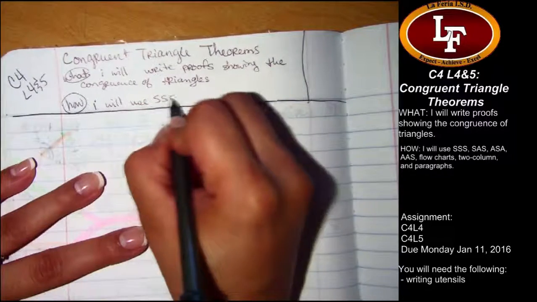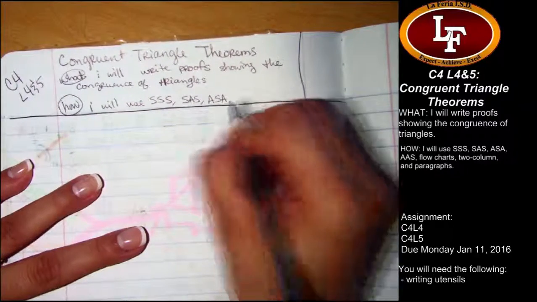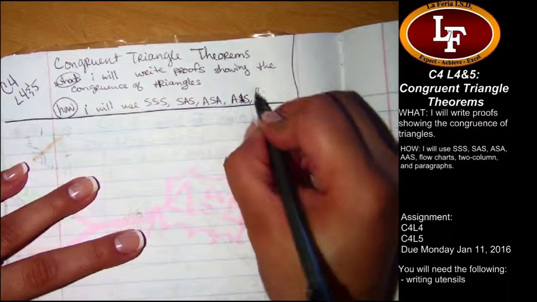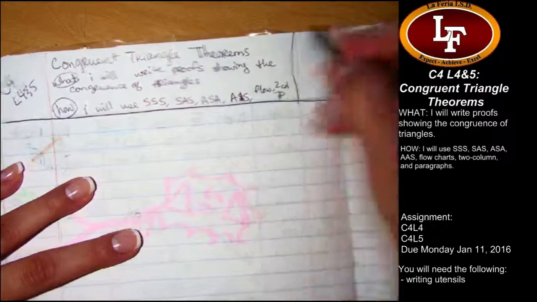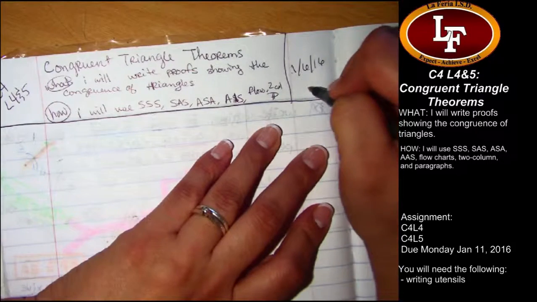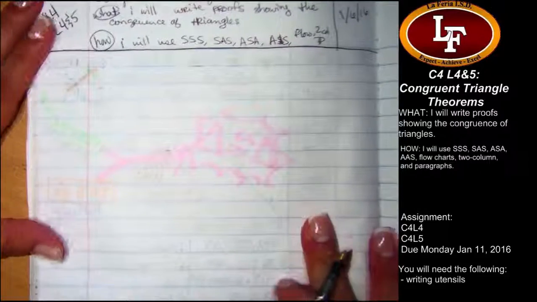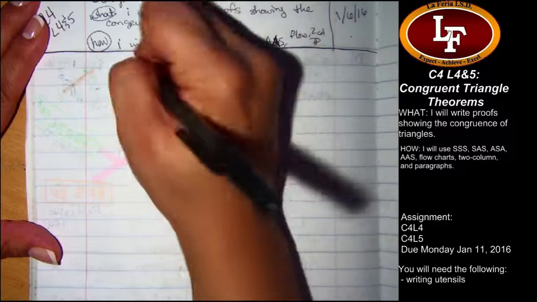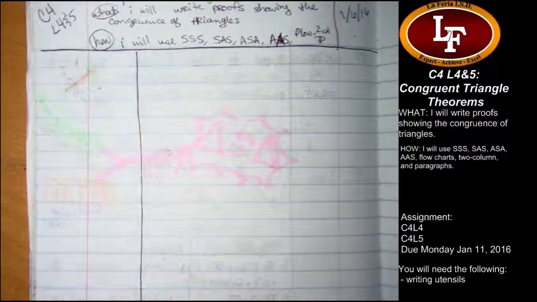All right, I would like you to pay extra close attention to the how objective this time because there's a lot of letters. I kind of went a little ham with the letters today. And all of these will make sense by tomorrow for sure. This was the last one, AAS. Sorry, my bad handwriting. All right, without further ado, let's get to it.